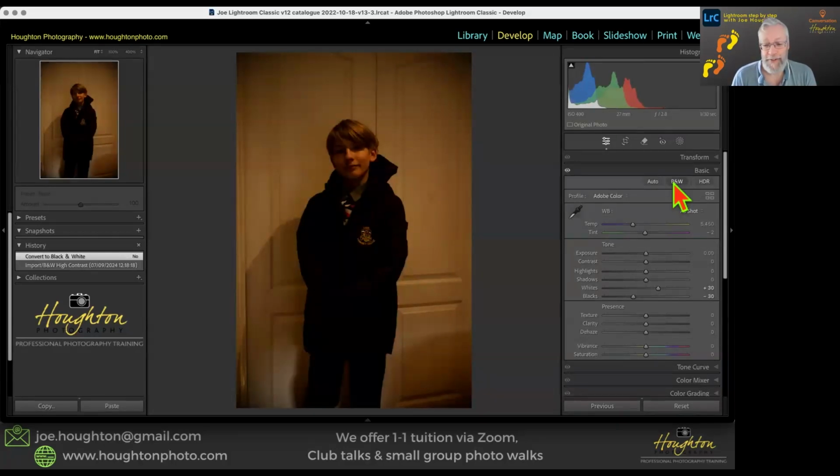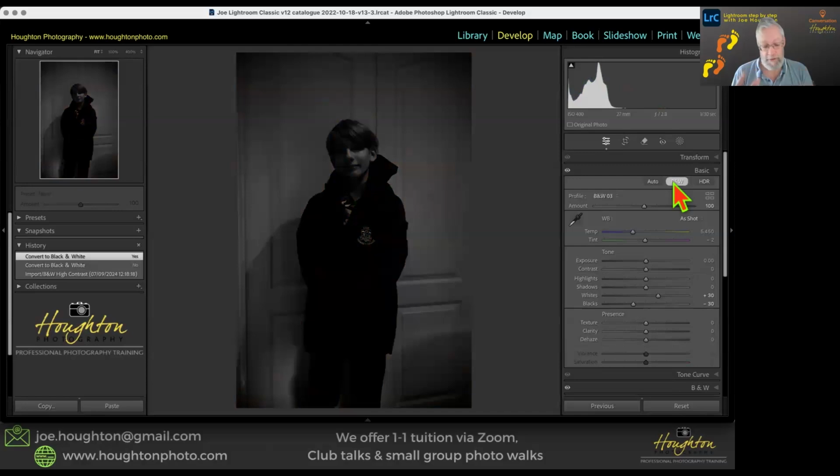Yeah. So Lightroom is what's called a non-destructive editor. So any changes you ever do in Lightroom, you can always undo. You can always go back through the history. You're never actually changing the underlying original raw file. And you can always undo things that you've done, which makes it a very, very safe space to play.